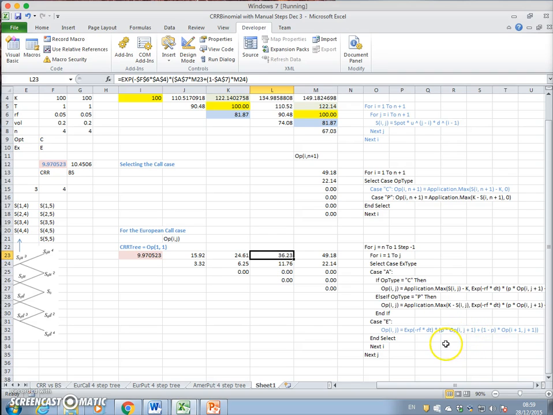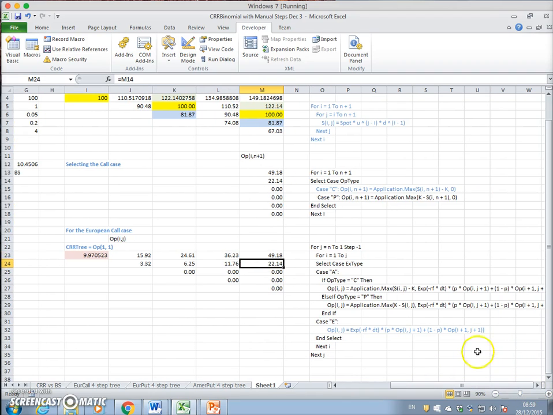So the value of this option, say 1, 4, is determined by 1, 5 and 2, 5. So option 1, 5 and option 2, 5. This cell here is determined by this.